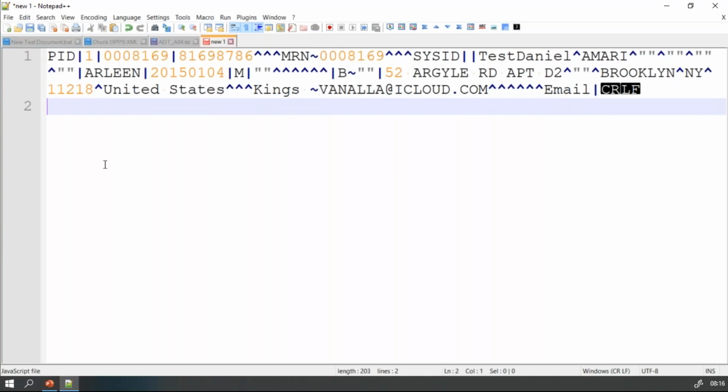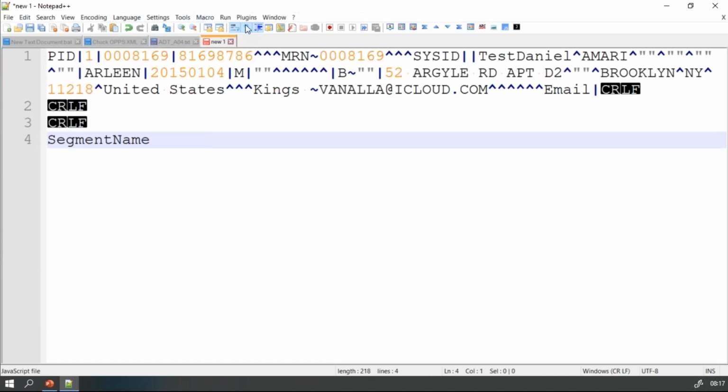So in real time, whenever we want to navigate through an HL7 message, we use navigation with the help of the segment name, and then we provide the field number and then the component number. So forget about component for now. Don't get into component number as of now. We'll take a look at that at a later point of time. For now, we will just call the segment name and call the field number.